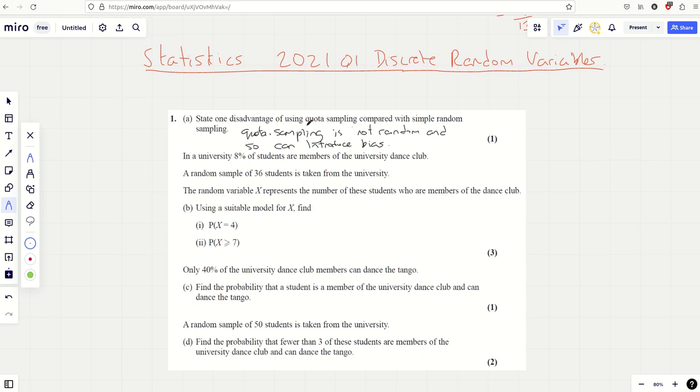So you might decide that your quota is going to ask as many men as women, but it might be the case that in the population, maybe the population's my school sixth form, my school sixth form has probably like 20% men, 80% women, probably even more extreme than that, because it's a girls' school, and so we don't have that many boys in the sixth form. So if you're going to introduce quota sampling and say I'm asking as many girls as boys, well, all of a sudden you've got some kind of bias, because the population units aren't going to have an equally likely chance of being selected. So that would be the disadvantage.